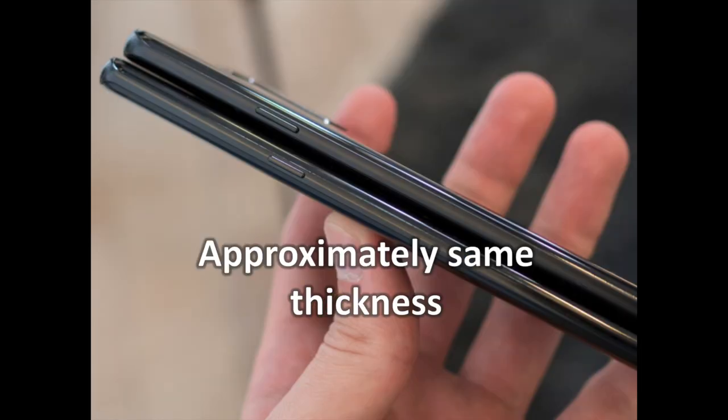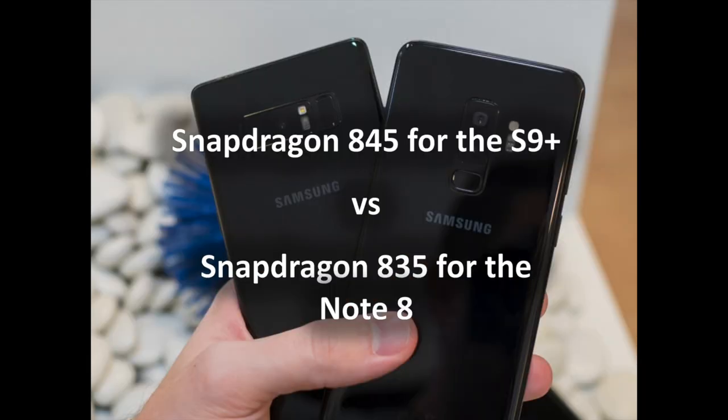What's the same? The Galaxy S9 Plus has a few improvements over the Note 8, but as you'd expect considering their proximity, much has been carried over. The two phones share a common platform in hardware quality and overall design, with the only real change being the GS9 Plus's different metal finish. The display has improved from the GS8 Plus but is indistinguishable in quality from the Note 8, so both look amazing — and there's just a 0.1-inch diagonal difference in size. Hardware features like waterproofing, an SD card slot, a headphone jack, wireless charging, and Quick Charge 2.0 are all the same. Yes, the processor has been upgraded to a Snapdragon 845 in the Galaxy S9 Plus, but that shouldn't make you forget about the Note 8's considerable speed. Both have the same RAM and storage, too.